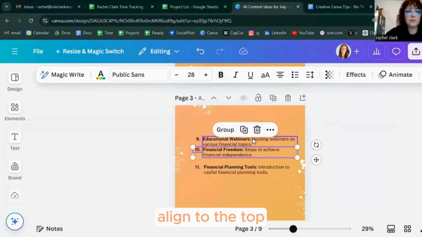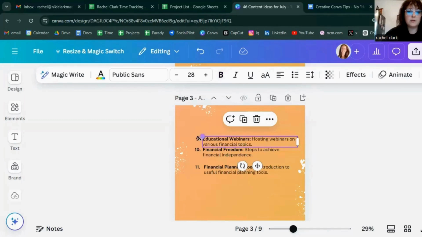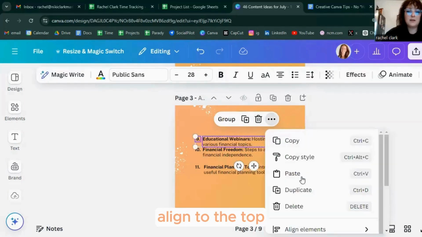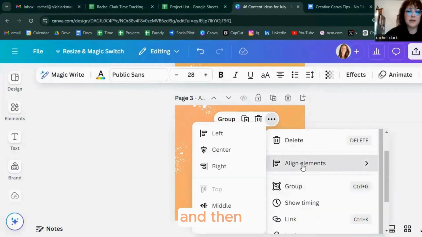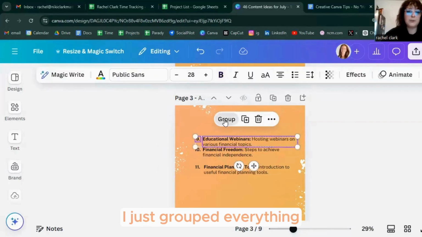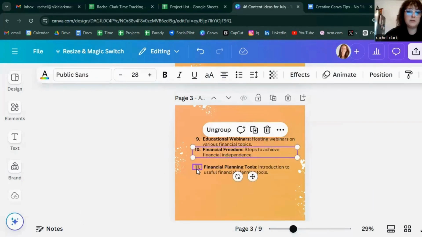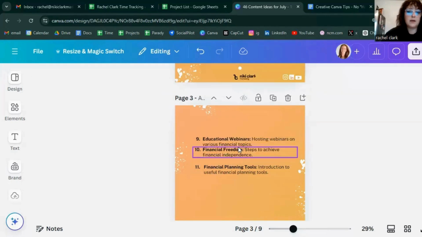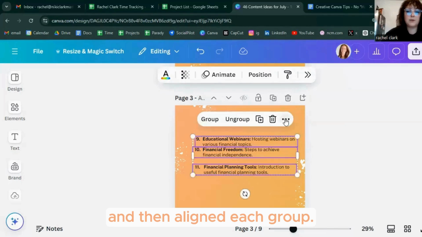Align to the top. If my mouse will work, align to the top, should already be done. And then what I did to make things easier was I just grouped everything and then aligned each group.